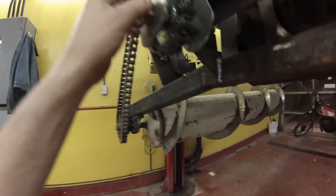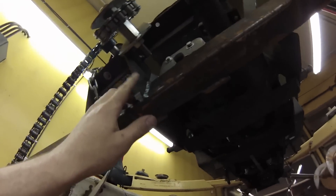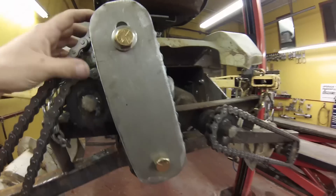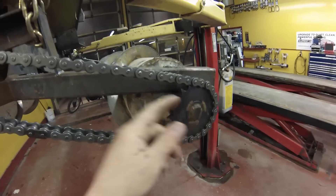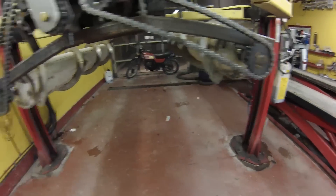There's quite a bit of gusseting going on, and here's a shot from the bottom looking up. This slot is for adjustment of the chain tension, and I'm adjusting the chain tension via this bearing on this screw here, then doing the same on the front of the screw just to make sure the screws are parallel.